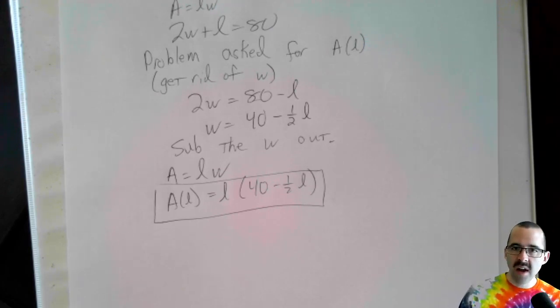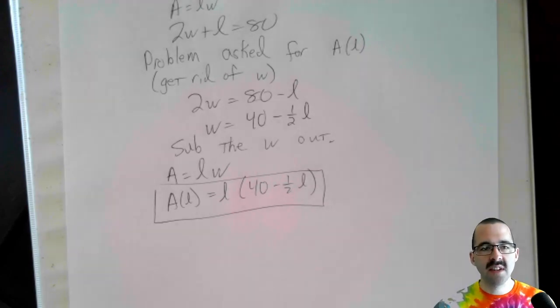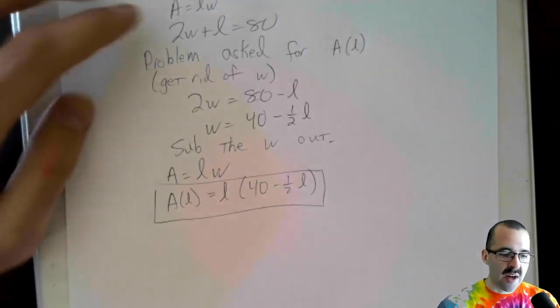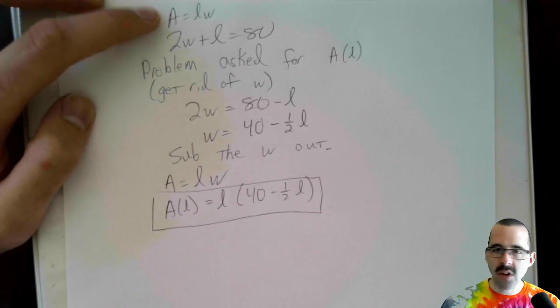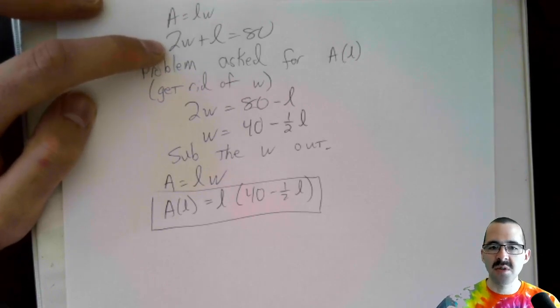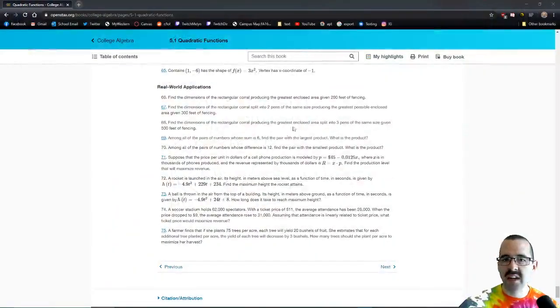Okay, so that's part A. And so for all of these problems, when you get to these on the homework, you're going to sort of approach these problems the same way that we're doing it today. You have some function, some formula with 2 variables, and a lot of times you need to get rid of one of them. So you use substitution using some piece of information from the problem. That's going to be the group of problems right here at the end of the section, right, for the homework. So number 67, for example, is going to be kind of similar to what we're doing in this problem.